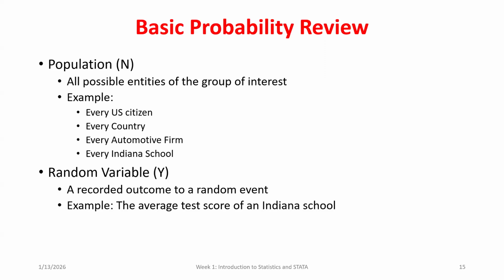Okay. So we're going to think about when I'm randomly selecting these people, or when I'm randomly selecting, it could be firms from the population. Each one, I want to record a variable y on, and I don't know the outcome ahead of time, right? I might know the range, but I don't know what the actual value is until I actually select that person.